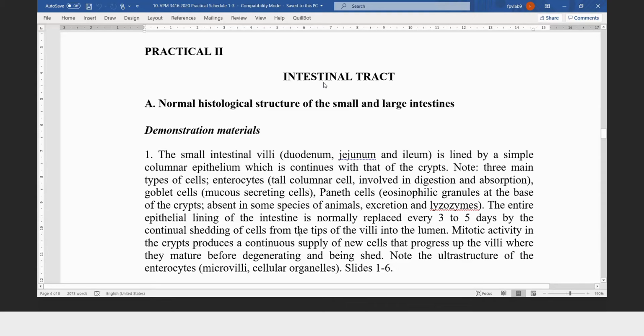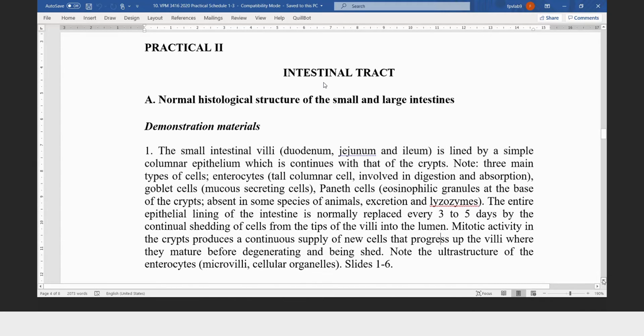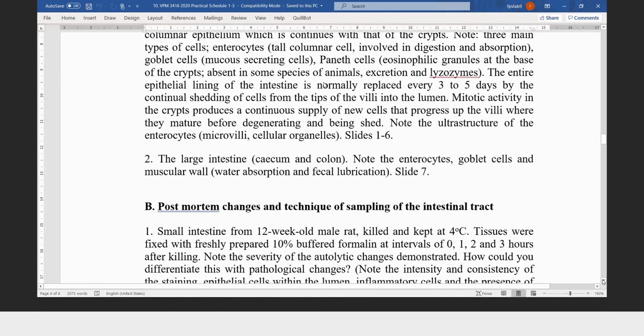Okay, and any question on this? This is just a quick reference for you, because in the lectures I didn't put it really step by step, but this one is really to see what actually the histological as well as gross structure of the intestine is. Okay, and I mentioned about the microvilli, mentioned about the cellular organelles. Unfortunately, I don't have the slide for this one because this is more on histology.